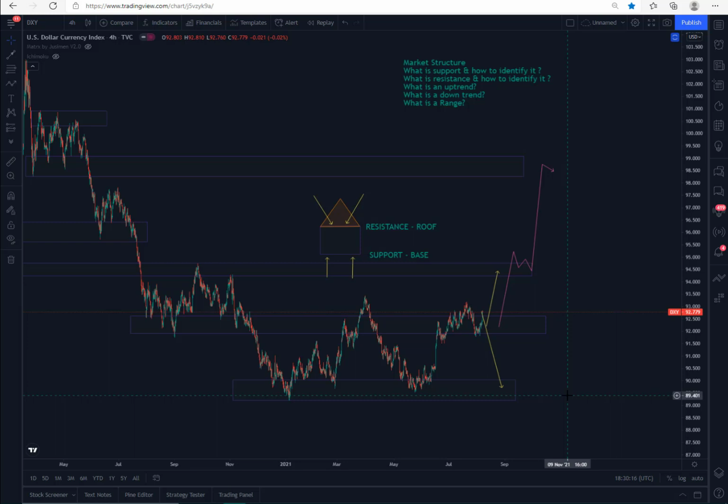Mastering support and resistance, guys, will push your trading capabilities to the next level. These are really simple, basic, however very important to your trading journey. Whatever type of trading routine you follow, whether you're scalping, day trading, swing trading, even position trading, support and resistances change the whole game once you master them.